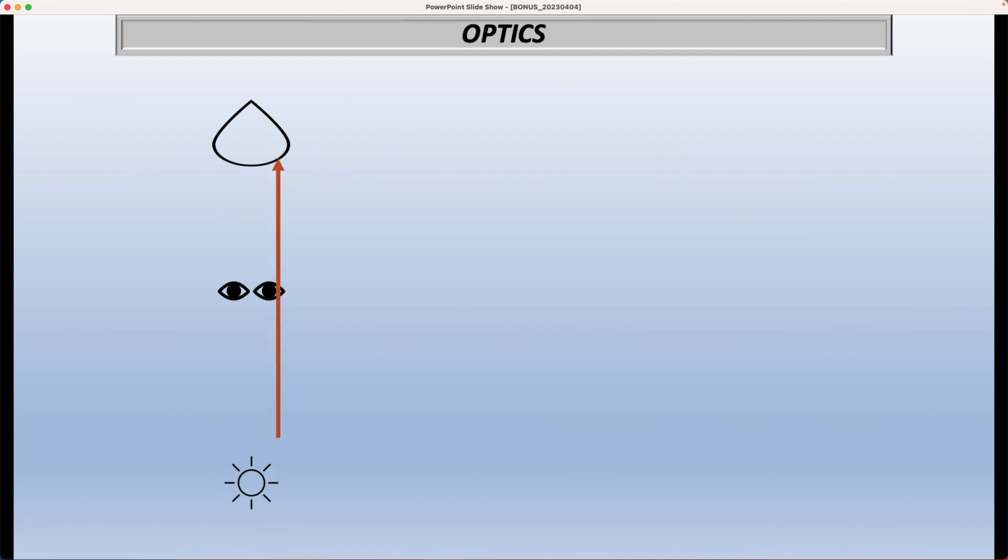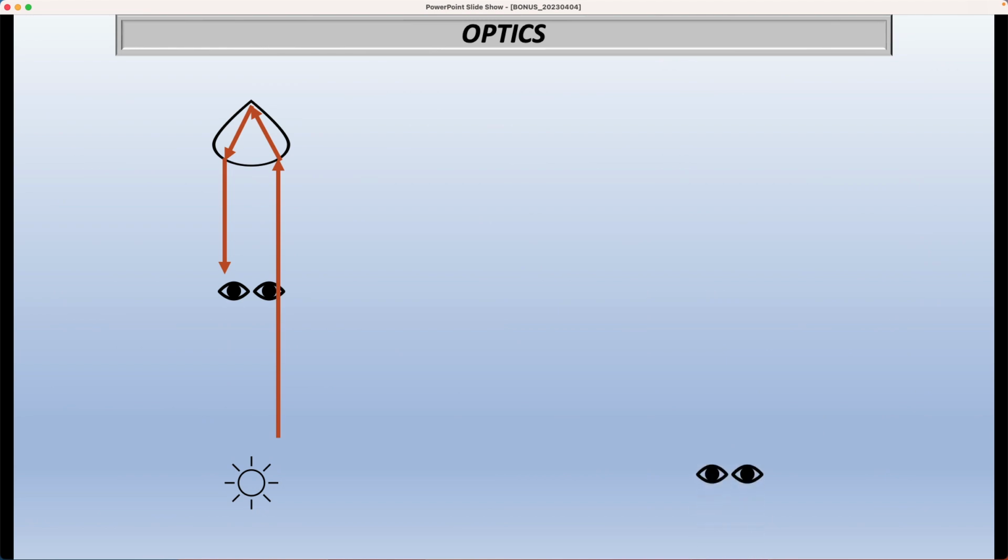So the rays from the sun hit the water droplet. They get bent or refracted a little bit. They bounce off or reflect off the back of the raindrop and then get refracted again back to your eyes. And so this explains why the sun has to be to your back in order to see a rainbow, because they're caused by liquid water droplets, and you need to get that refraction and reflection going on within the drop.